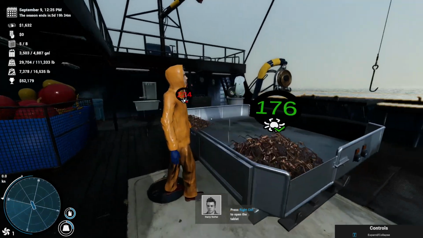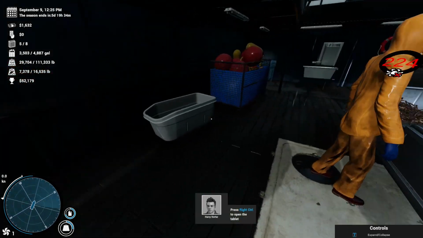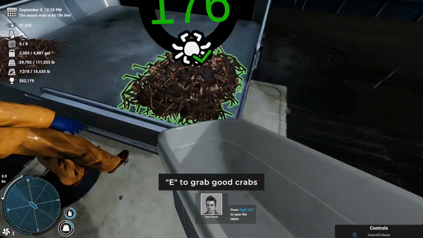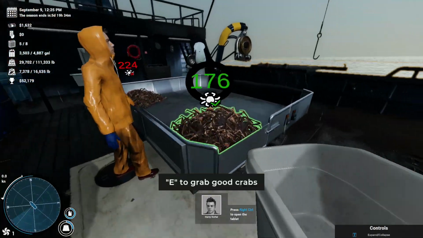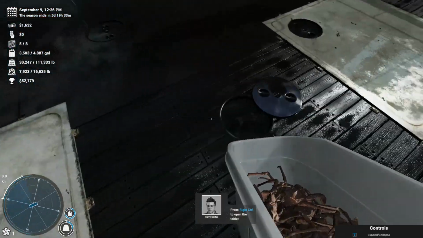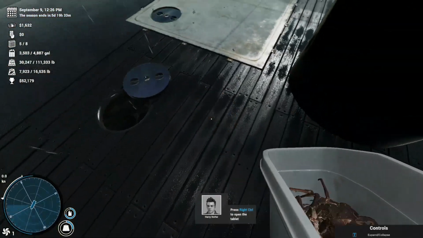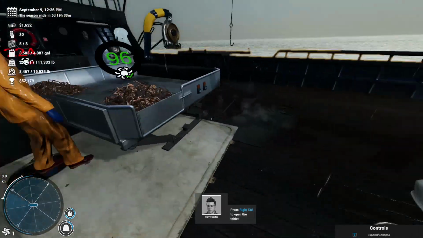Alright, boys, so this came from one batch of pots here. Numbers are kinda off. I'm not worried about it though. So, pulling big numbers here. We should get around 9,000 pounds for this. Let's see here. Oh. Hey, get in there. There we go.